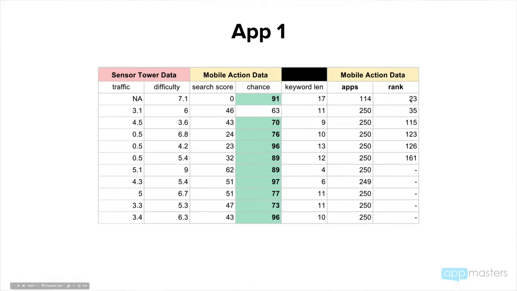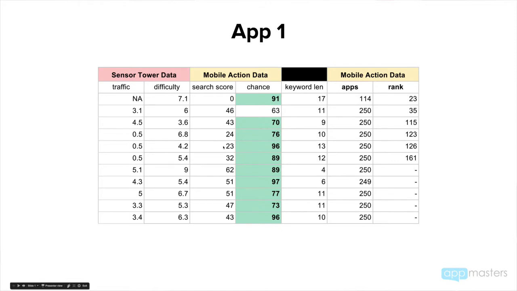What I never liked about Sensor Tower when I was just using it is that most keywords on Google Play are difficult — never under three. They're always generally around five, six, or nine. Really, really difficult keywords all the time. What keyword can I possibly use then? Because the secret to ASO is actually trying to find keywords with pretty decent traffic scores but pretty decent — or low — competition. Mid to high traffic, low competition. This keyword here, 23 search score, very low competition.